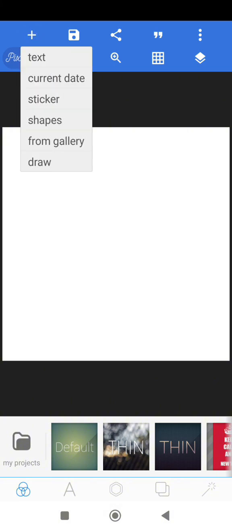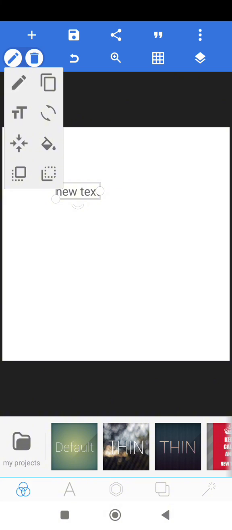So we are starting from the top, the plus sign at the top. When you click on the plus sign, you see text, current date, sticker, shapes, from gallery, and draw. So let's see what we have here. Text helps you to bring in text. Down by the left-hand side, you will see something like a pencil or pen.